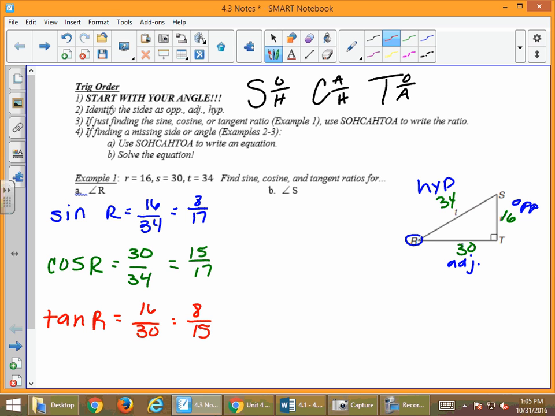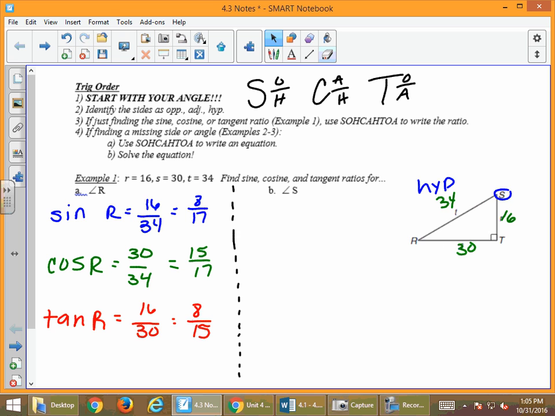Now we're going to repeat the same process, but with angle S. So that means you might have to cross them out. I'm going to erase, but our parts are moving around. Those measurements are going to stay the same, but some things are going to change a little bit. Now we're starting at S. So go to your angle, and you need to relabel your sides. We start at our angle and go across. That's our what?